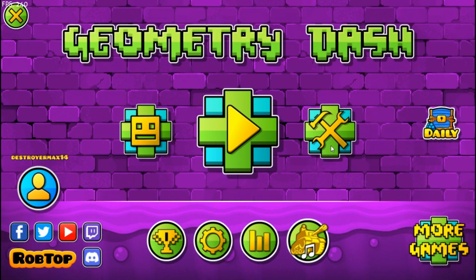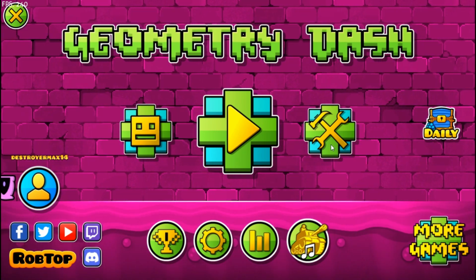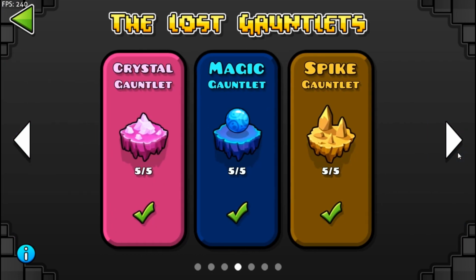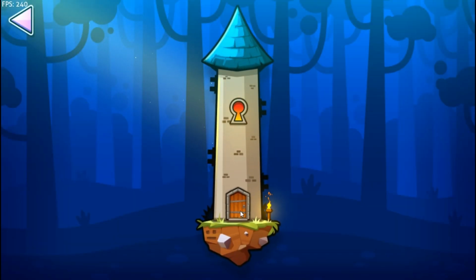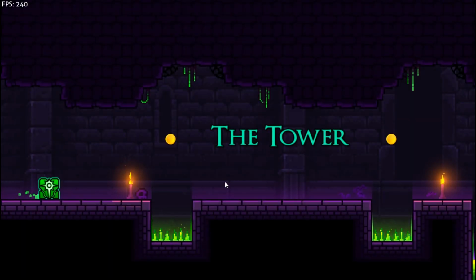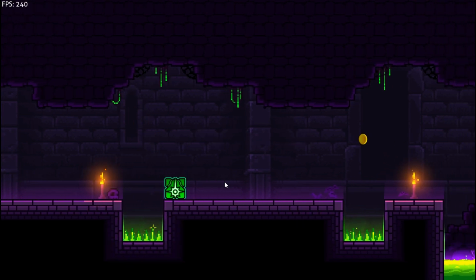So I think what I want to do is we've played Dash. The tower, I'm going to do in a separate video. So maybe what we should do now is play some of the new gauntlets. Or maybe I'll save that for a separate video. Let's do the tower. And what we're going to do is try and complete... I'm going to go through this one again. Because... and I'm dead. I'm going to go through this one again.